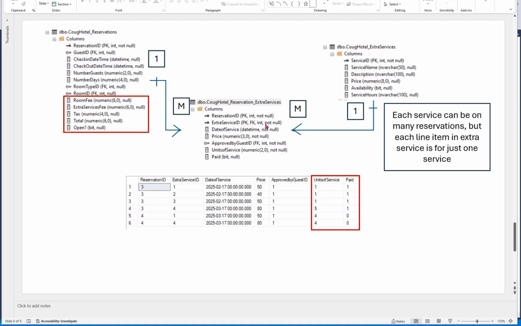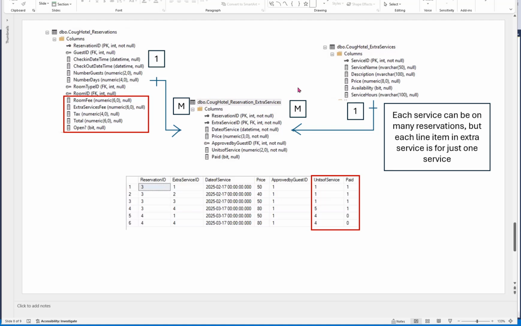Similarly, each extra service could be performed many times and be in many line items in this reservation extra services table. So for the bridge table, you just take both table names, reservations and extra services, and put them together to make the table name.